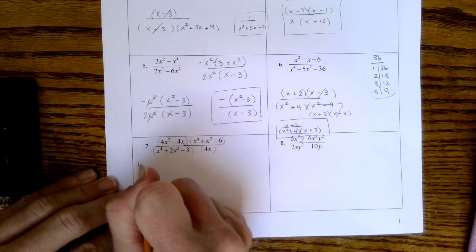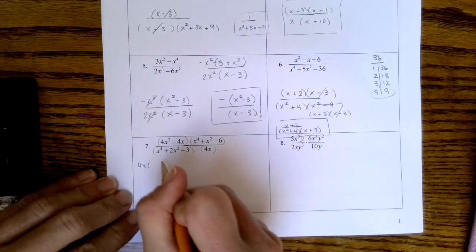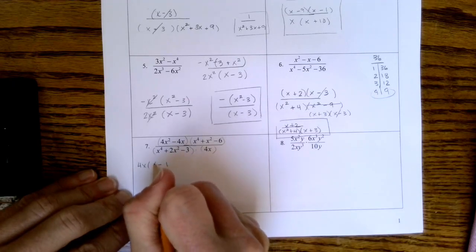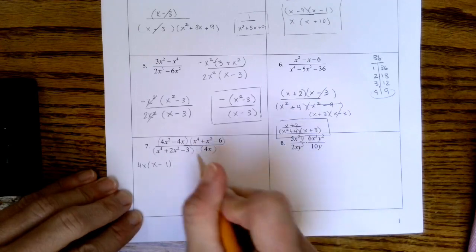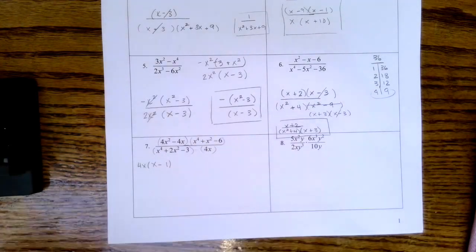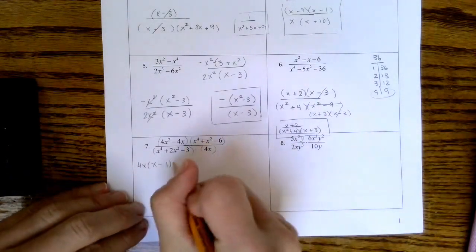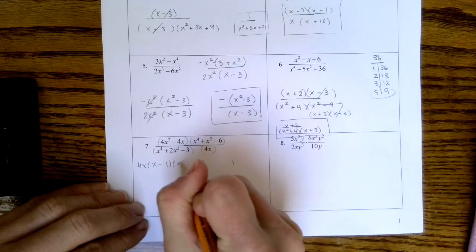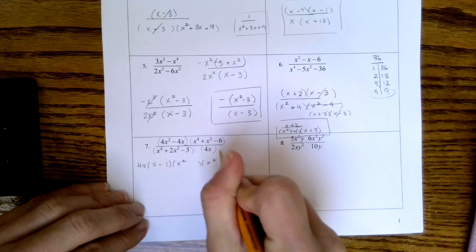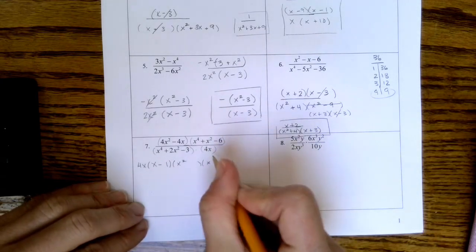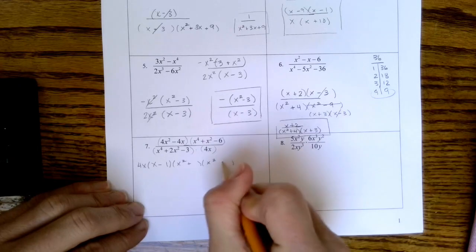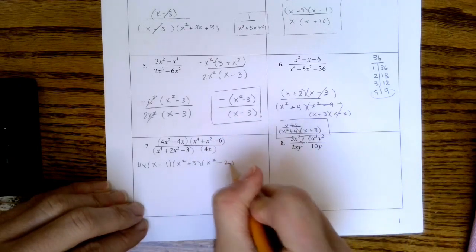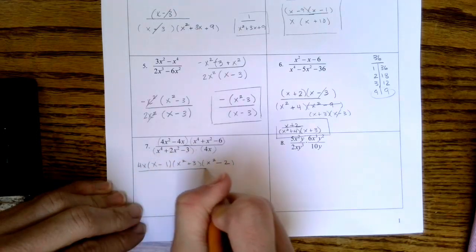All right, let's factor this one. A 4 and an x come out. That leaves an x minus 1. We'll go ahead and draw my parentheses, split my x's. Minus 6, and so I have 1 plus and 1 minus. I've got more positives than negatives, so we'll divide 3 and 2 out that way.